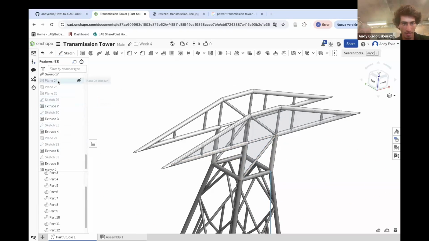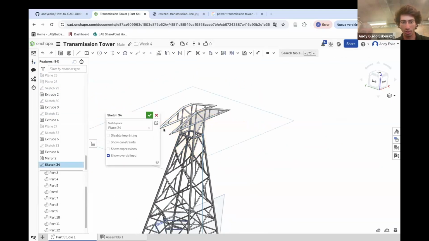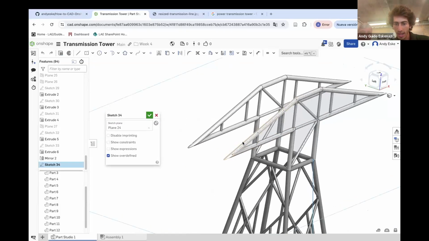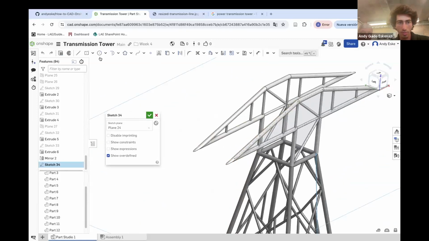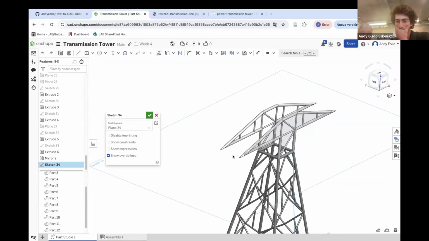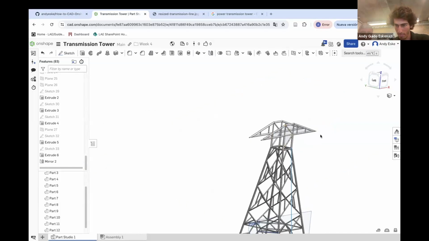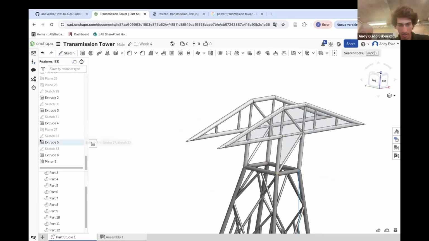But we have plane 24, and plane 24 is critical in here because I can do a sketch in here, and all I'm gonna do is, actually, I know the distance. Oh, this is actually not too difficult. Let's see, do I have a plane that is, I think I do, right?